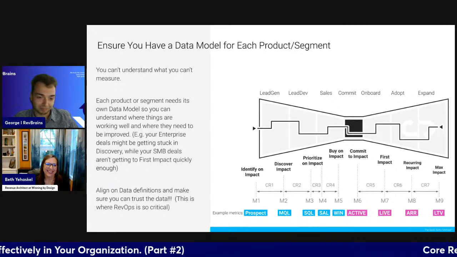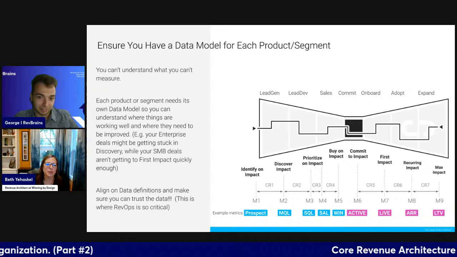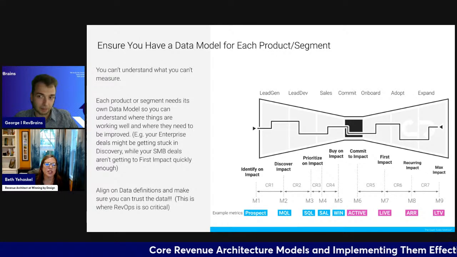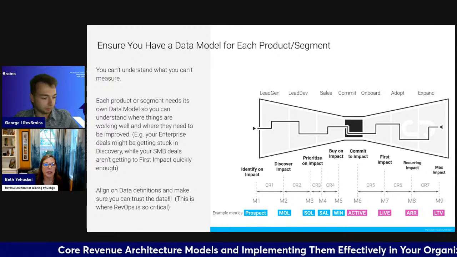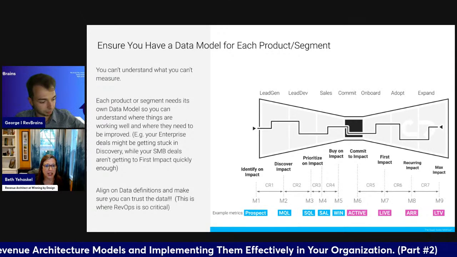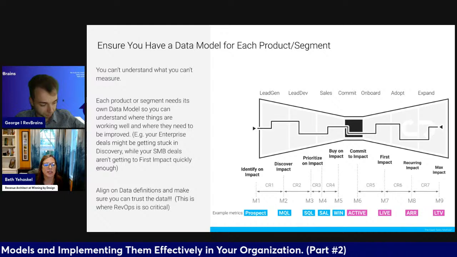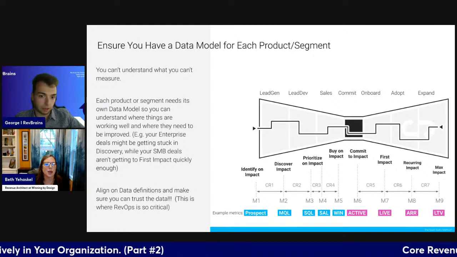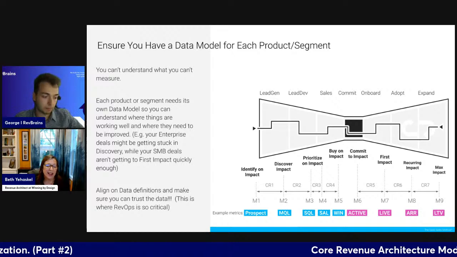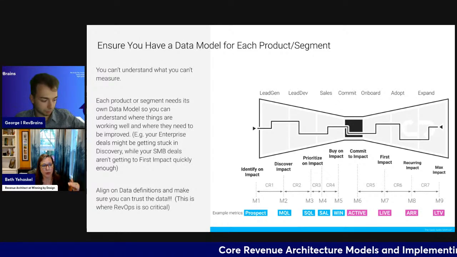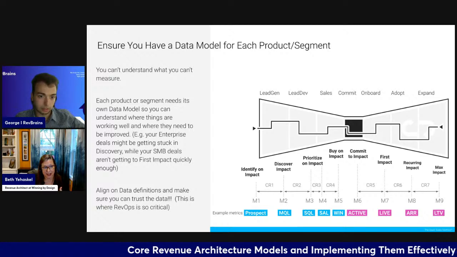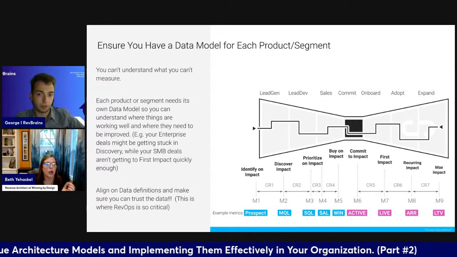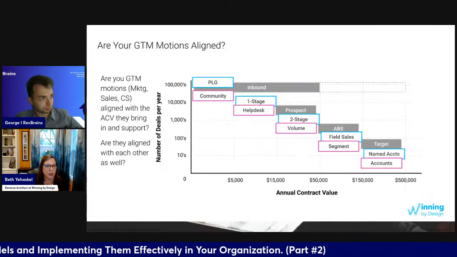Absolutely, yeah. The biggest thing to remember is the data model is one thing. What you want to do is just understand what the journey looks like from getting people's attention, creating prospects, moving over into discovering the impact you can provide. Is it a priority to their business? All the different steps, and then the post-sale journey as well. And this is different than the key moments in the growth model. Those are key moments for your business. These are key moments for your customers. And you want to track those so you know, again, where things are getting stuck or what's working and what's not.